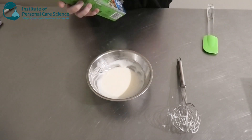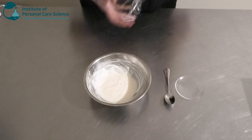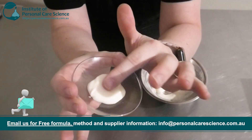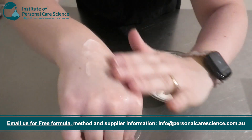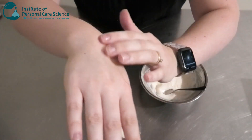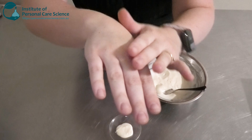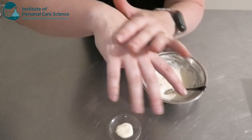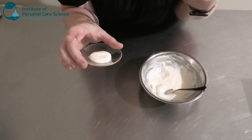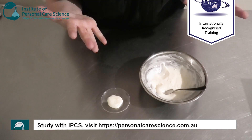We're going to cover it and leave this overnight — full viscosity will be achieved the next day. And this is what my anti-pollution cream looks like the next day. As you can see it's a really nice, beautiful, glossy, viscous emulsion. It spreads really nicely — a little bit goes a long way. It feels really nice, smooth and buttery thanks to the shea butter, but it's not overly greasy or heavy. You can wear this as a night cream, or pop a little bit on during the day before you head out, or underneath your makeup to protect your skin from environmental stresses and pollution.